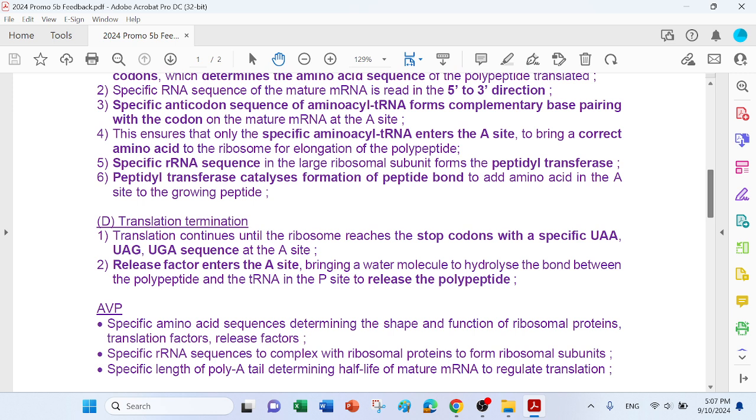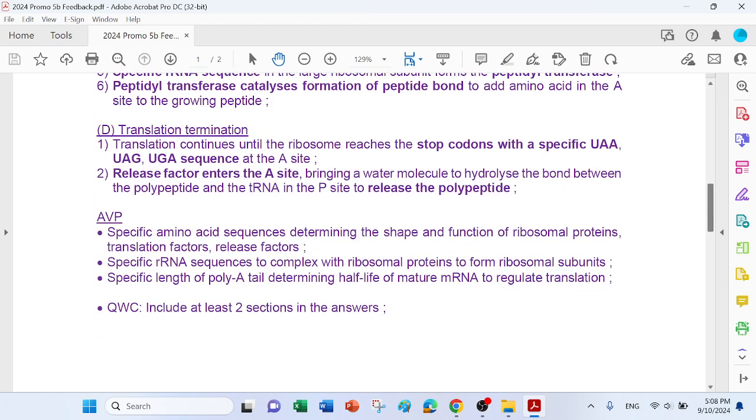So you look at the process of translation, but we are not describing the process, right? We are looking at the process of translation and then identifying which specific sequence is important and then explaining how they are important. So again, I want you to read the answer in light of that: identifying the specific sequence, then explaining how it is important. I want you to understand the answer like that, so that next time you can write like that if the question has similar requirements.